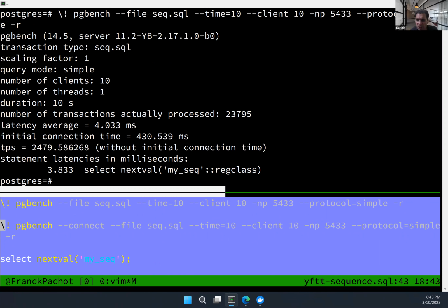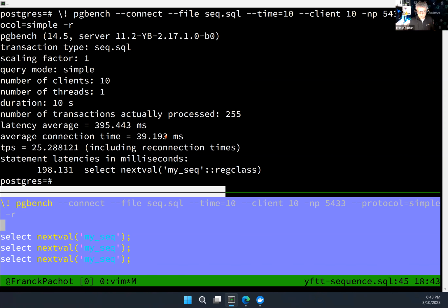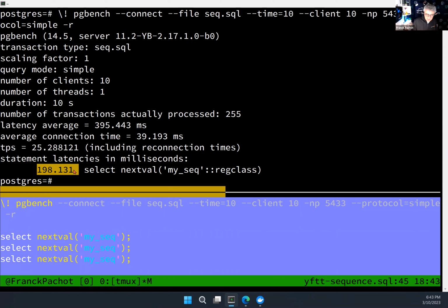Awesome. However, one other question from Piet is: is the cache held in the client session or elsewhere? Yeah, that's a good question, and that's exactly what I wanted to mention there. I will run the same pgbench by connecting for each session. And here we will see that even with a cache, we do not really benefit from the cache, because the cache in Postgres is per connection, per session, in the private memory of the session. So here, even with a cache, because I was reconnecting each time, it takes more time because the cache is not used.